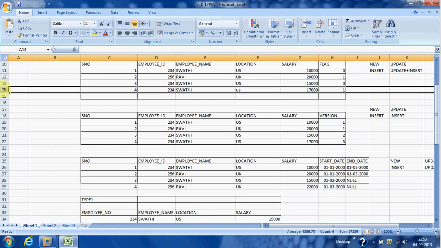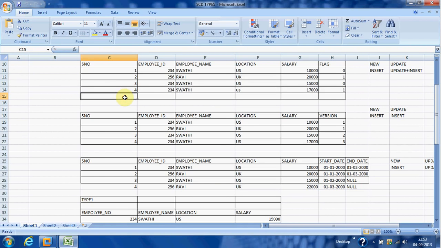Again I got some changes in the same record. Okay, 5th, 2 3 4, Swati. Here I am changing the location into UK. Okay, so now I got some changes. So now this is the latest record, so the flag value is 1. This is fine.